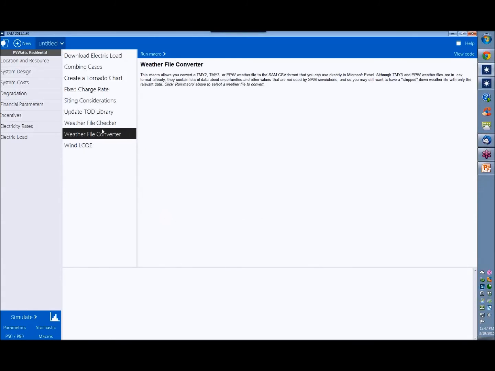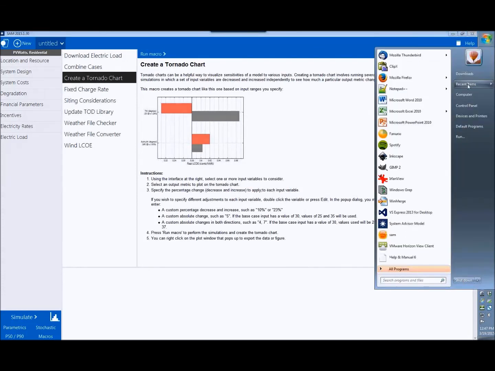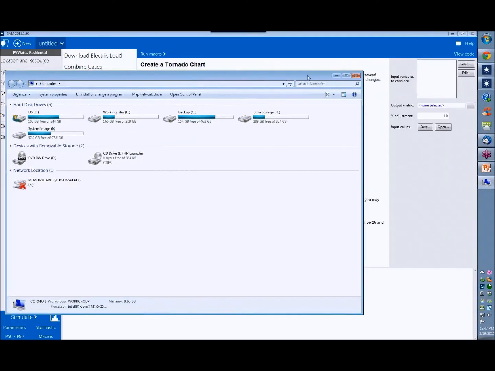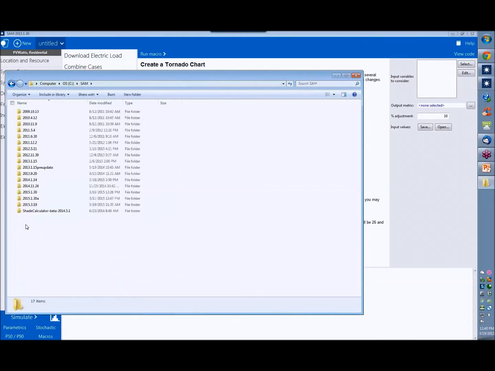Windell COE is a macro that I'm working on, so it's not in the official release. But these macros are stored in the SAM installation. So if you're interested in setting up a macro for your use or for your colleagues' use, go to your SAM installation folder.